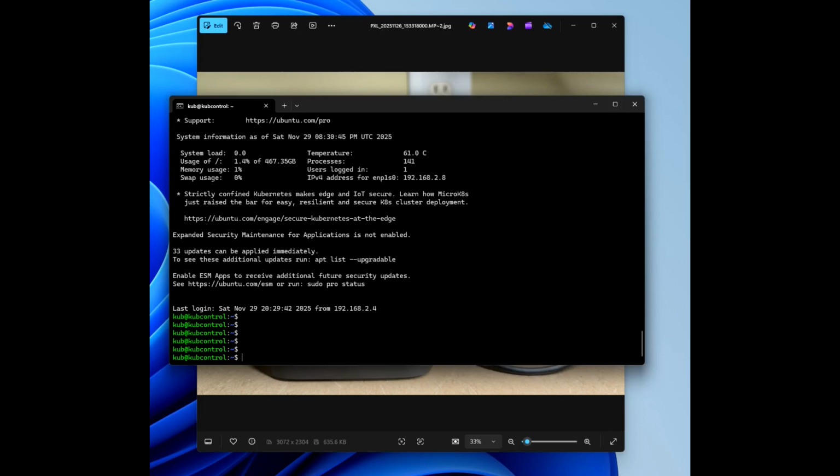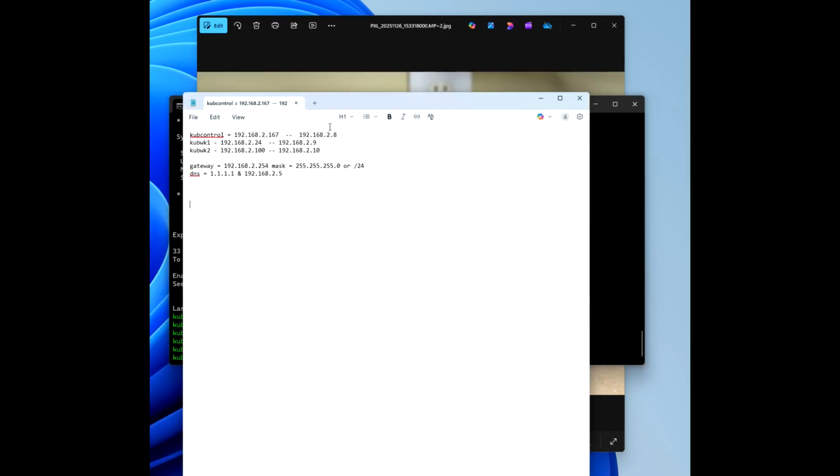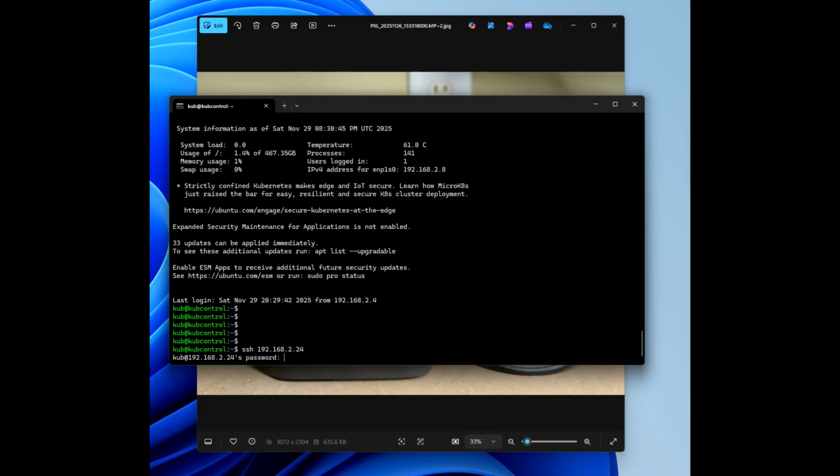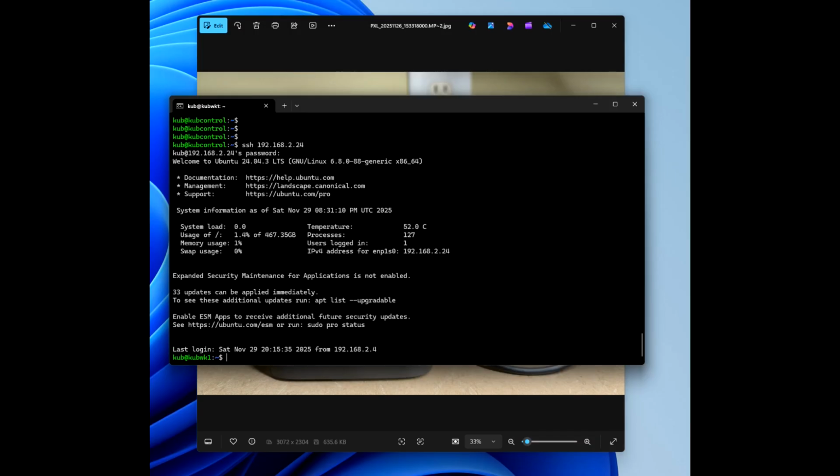So the next one we're going to do is, where is it? We're going to do worker 1, which is on 24. So I'm going to go ahead and speed this up here. So let's SSH to 192.168.2.24. Now notice I didn't put the username in front because the control, the cube control, has the same username as cube work 1 and cube work 2, so you don't need to put the username in front. It defaults to the username which you logged into on the system that is requesting SSH. For here we're going to do the same thing, cd /etc.